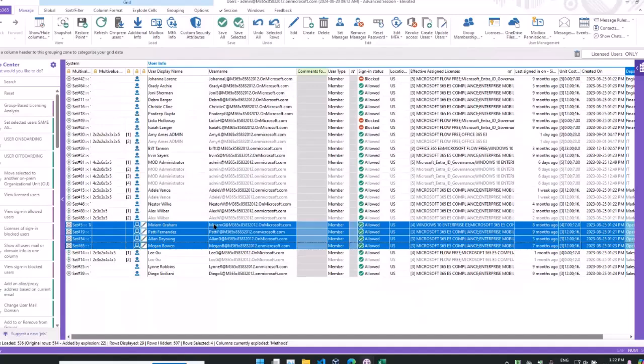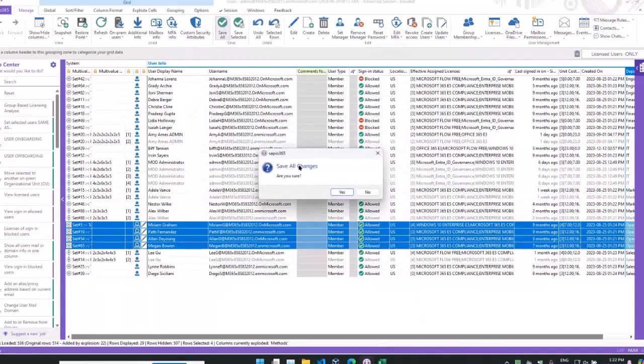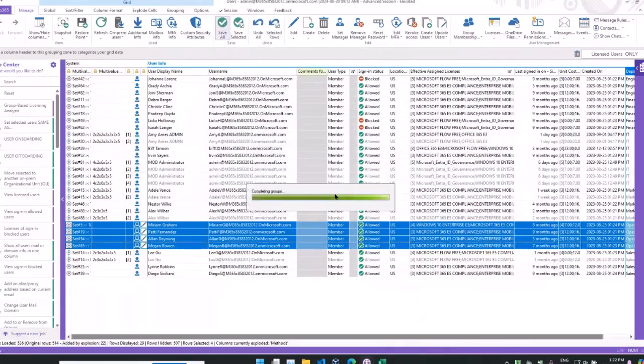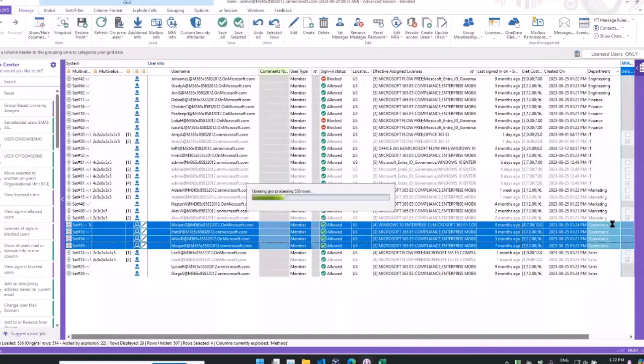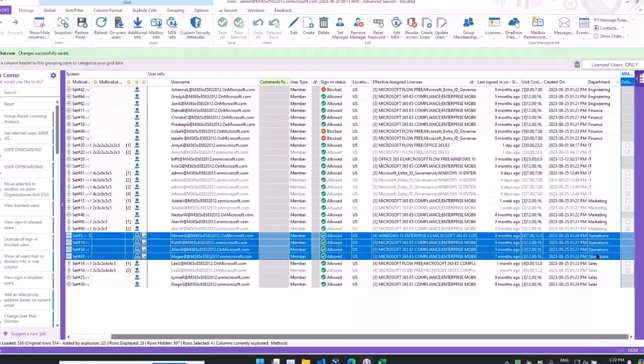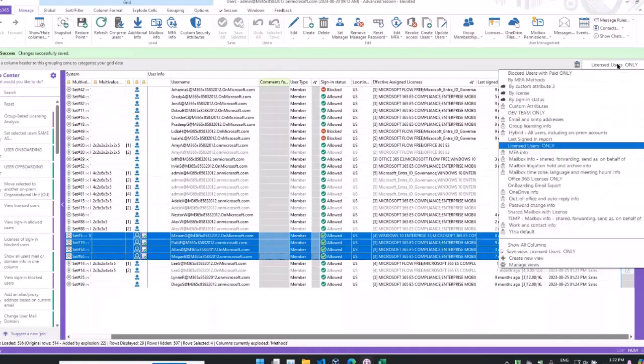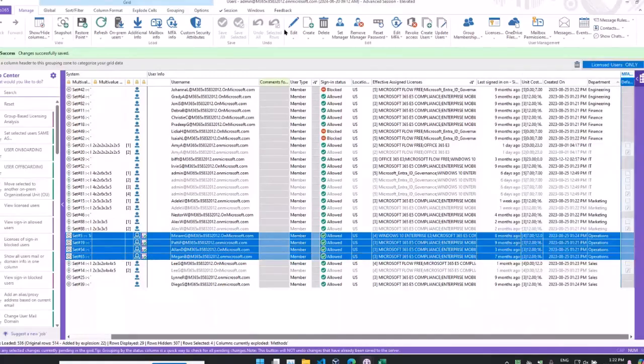The interesting part is that with Sapio 65, you will see what you did first, so you can validate your modification before you decide to apply it to the tenant, which I'm going to do right now. So I just changed my department on all my users at once, as you can see here. So now the users are part of the operation department. Multiple modifications can be done. As you can see here, I can create, delete users, change the manager, reset passwords. All these mass actions can be done directly on my users.